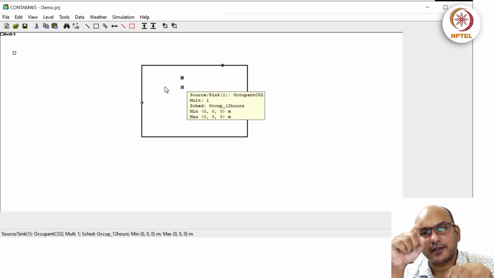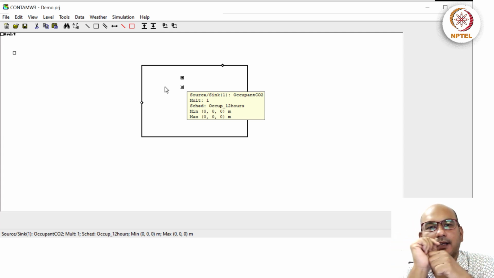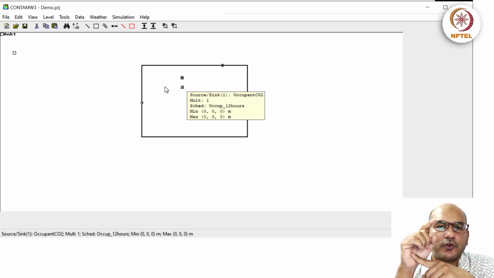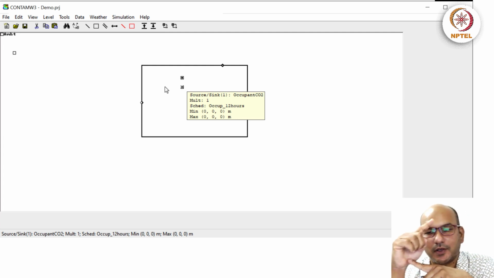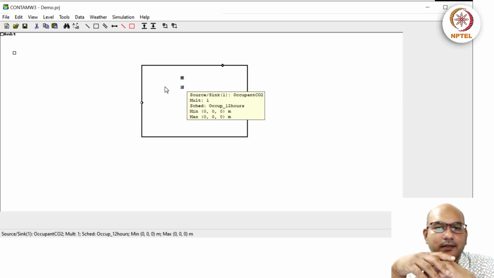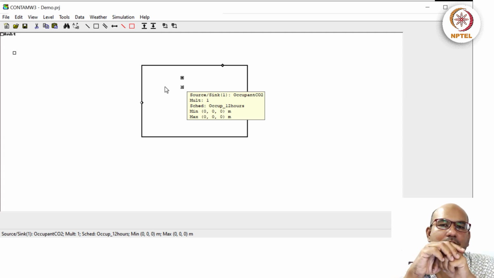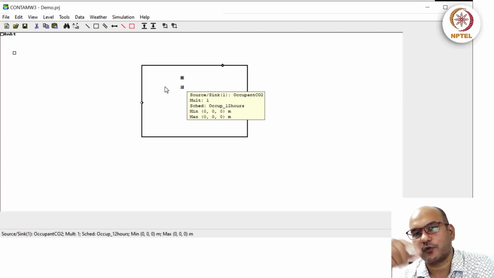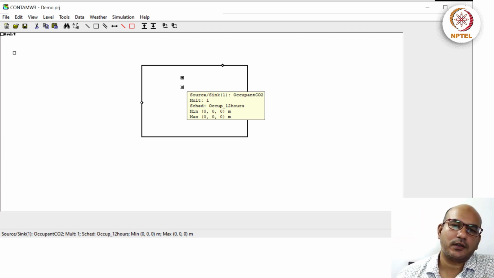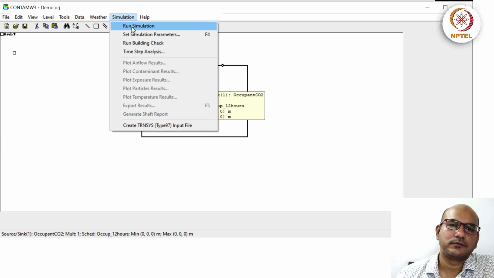So we will have some increase until 8 am. At 8 am, the occupant will go away. So the increase will not be as much, and if the occupant source is dominating the outside source, then we may also have some decline. And then at 8 pm the occupant comes back, so we are expecting the concentrations to rise again. So some kind of up and down probably will come. So let us start the simulation.